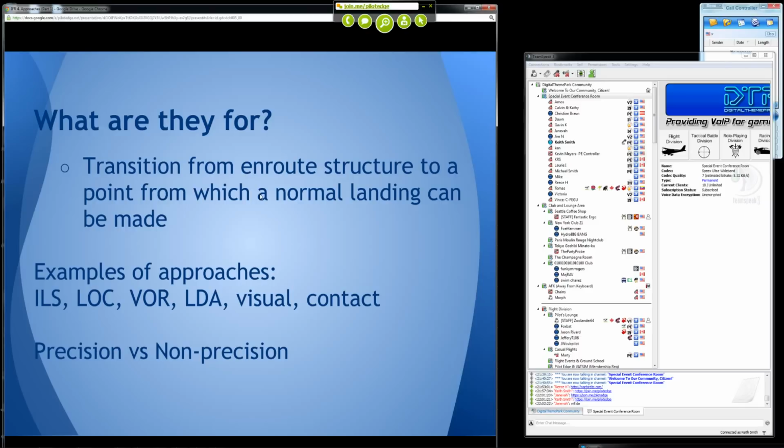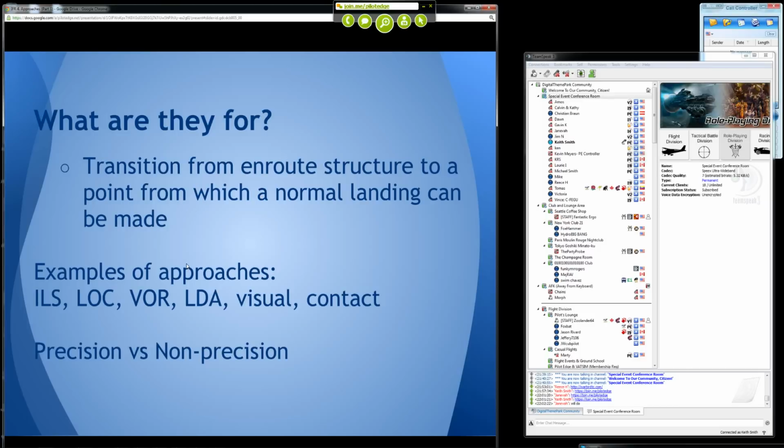When I first started flying or looking at instrument approaches, I thought that's what their job was, to get you there. And I had a couple of rude shocks when I found some approaches that dropped me off over the top of the airport at 1,200 feet and said good luck. So yes, they're not always about getting you lined up with the runway.